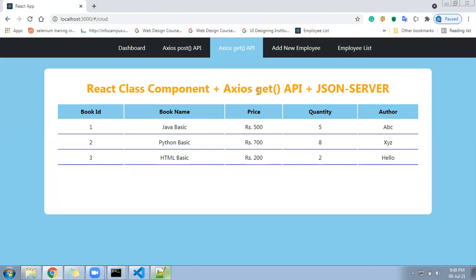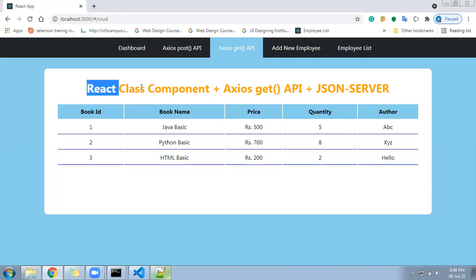You will ask what is axios? As I told you, JSON server is the backend, and React is going to be the front end. Between both, how will the gap get filled? Data has to come from the backend to the front end. In between, you need an intermediate, right? So that mediator is called axios. It has the feature that it can bring the data, send the data, update the data, and delete the data. Everything is available. Those we are going to do.